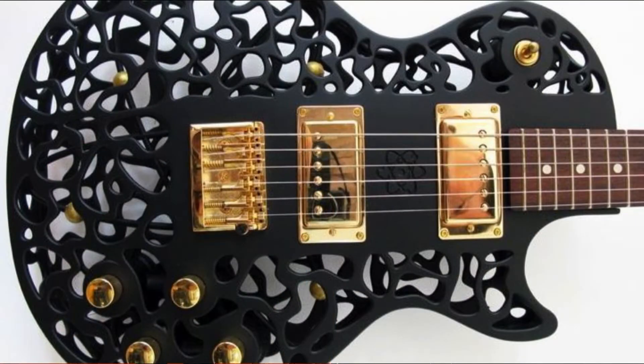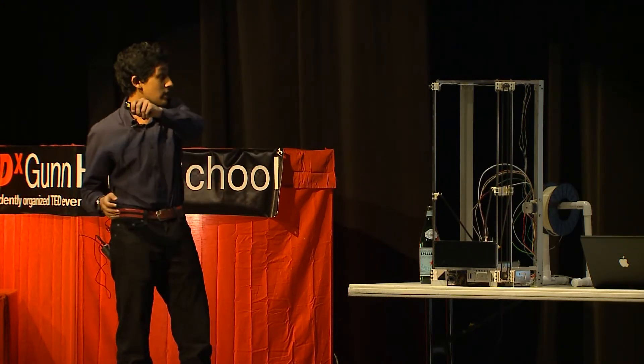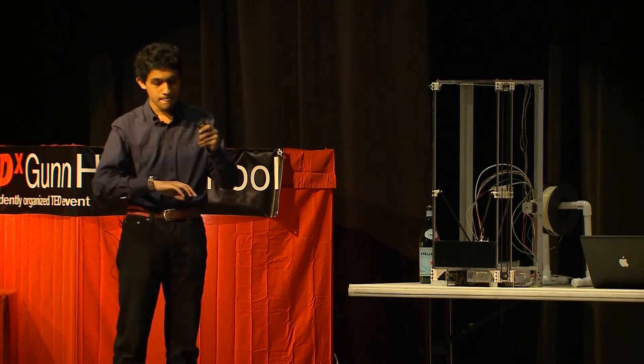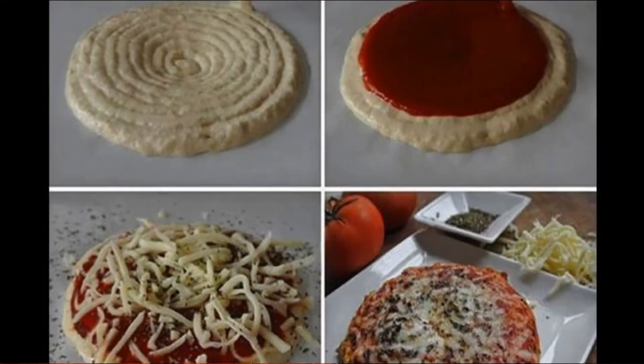For those who like instruments, this is a 3D printed guitar. Rather than making the entire thing out of wood, somebody can just run the body through a 3D printer — and you can actually buy this right now. And one of the latest developments: a 3D printed car that was shown just a couple of weeks ago. This thing actually works, runs, and moves — and it's not just a silly prototype. And if none of these interest you, there's also 3D printed food.